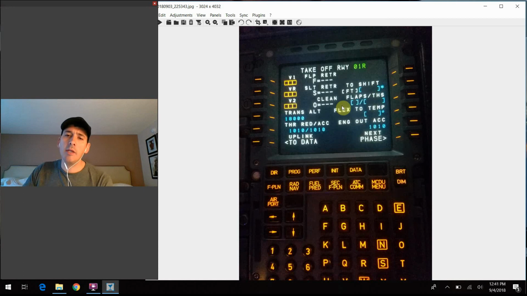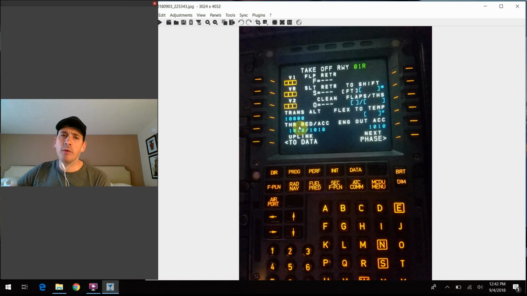But you can come in here and make a user input to change this to pretty much whatever you want it to be. A lot of times the technique that guys will use is they'll change both these numbers to 3,000, for example, so that just ensures that the airplane's not going to direct you to pitch down and accelerate before you get to 3,000 feet. So it just makes it easy if you want to see the box projecting and directing things in order to meet this restriction in this case here.